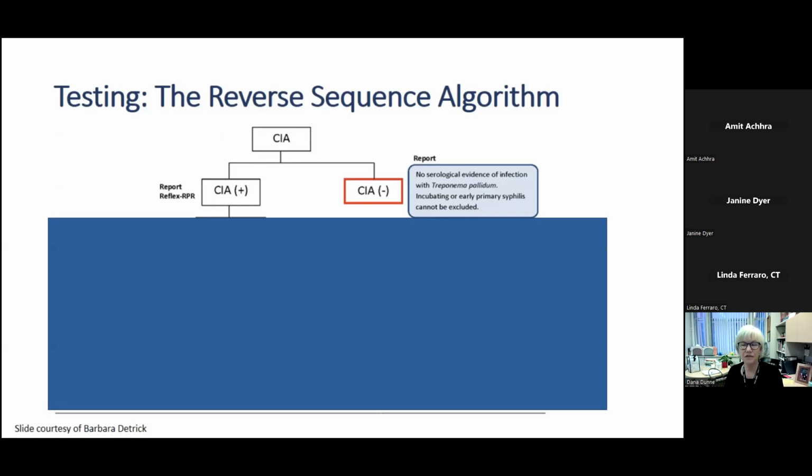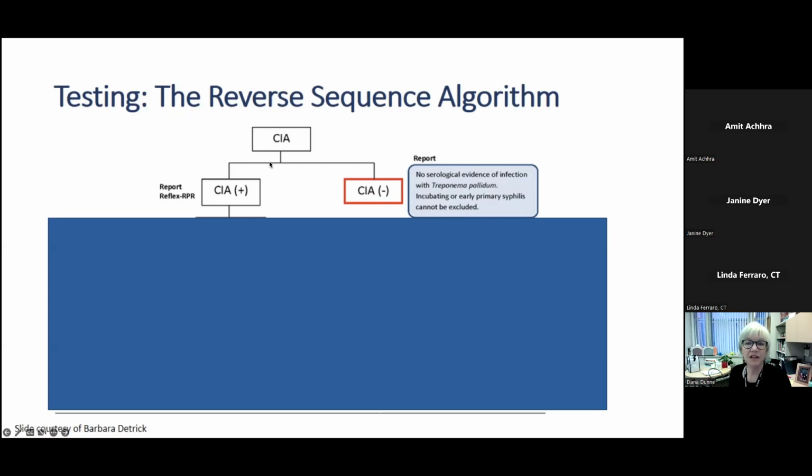And it's just because for almost all of us, and some of you still, historically, we always started with a non-treponemal test and then confirmed with the treponemal test. So when this new sequence came out, where we're now going to start with the treponemal test, it was the reverse. We still have to use both flavors, a treponemal and a non-treponemal, but we were using them in reverse.